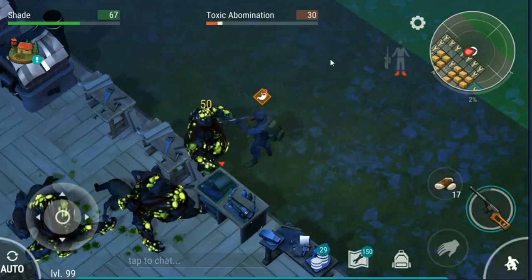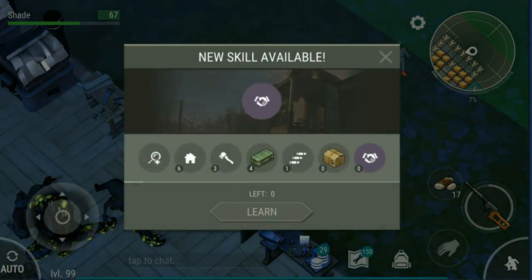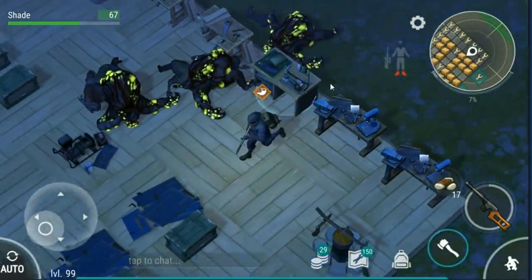Hang on, there we go. And I'm going to shut my door quickly, one moment. Sorry about the slam. And hey, we got the rubber skill. We've completed that now. 10% more likely to get a base with amazing loot for us.